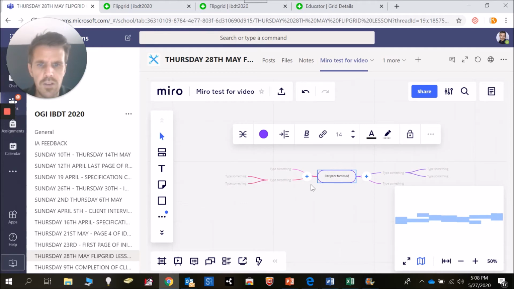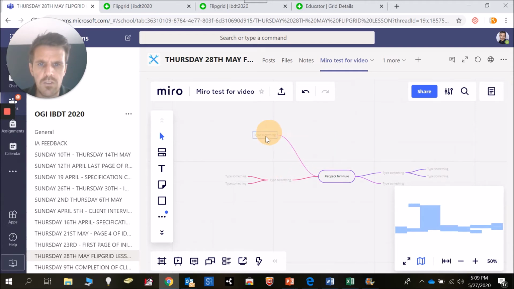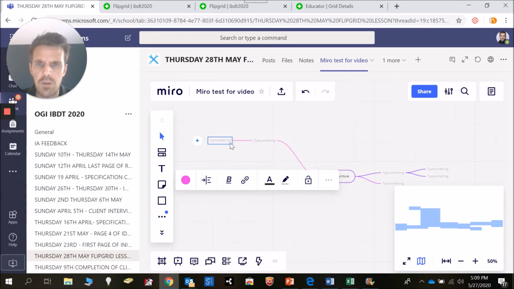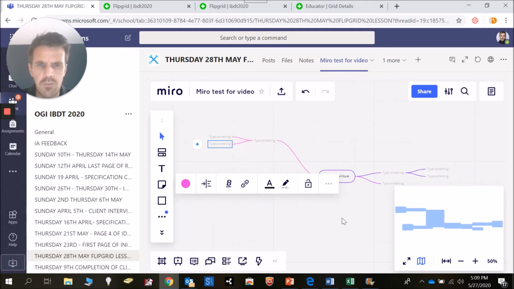I can type that in the center, and then perhaps my students could start inputting and clicking on and adding these. Well, what's quite nice is you can move these around and it still stays connected. If you push the plus button, if you wanted to add, let's say we were talking about materials here, you could ask them to add in different materials.